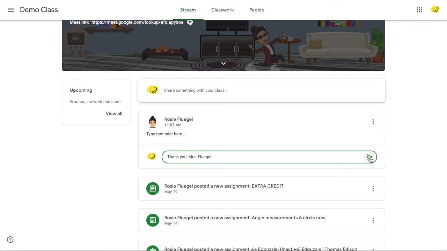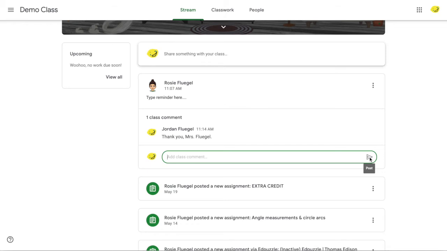It's also important to note that by default, all students can, of course, respond to a post that you make on the stream page, but they can also make their own individual posts. So if you know your class well and you feel safe that it's okay for them to post on their own, then that's fine. You don't have to change the settings, but I'll go over some of the settings that you might want to tweak once you set up your Google Classroom.